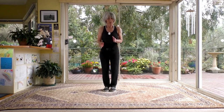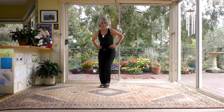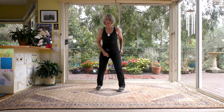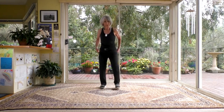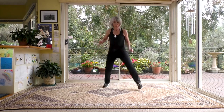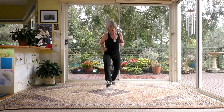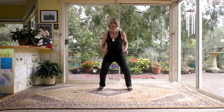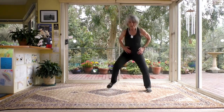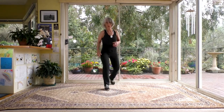Next set with power. On each side, four pushes forward and back, repeated twice. So forward and back quickly, four times, forward, side, back. You ready? Right side. Push, push through the balls of your feet. Now side, come on. Really drive through, make it strong. Again left, push, push to the side, to the back. Ooh, hitting that back wall.